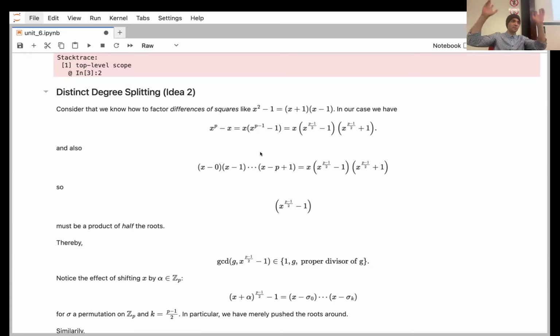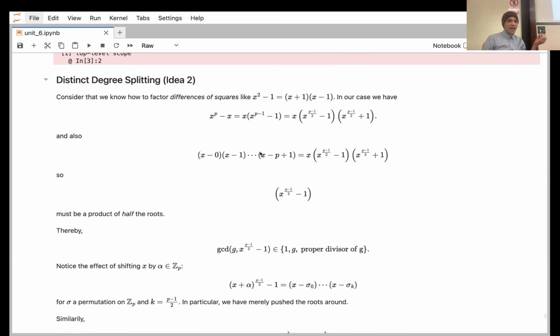So given a polynomial which is assured to be the product of irreducible polynomials of equivalent degree, the following technique factors that. And I said, look, all we have to do is repeat the idea that we had for distinct degree splitting, but we choose half of the roots in that case and hope to get lucky.